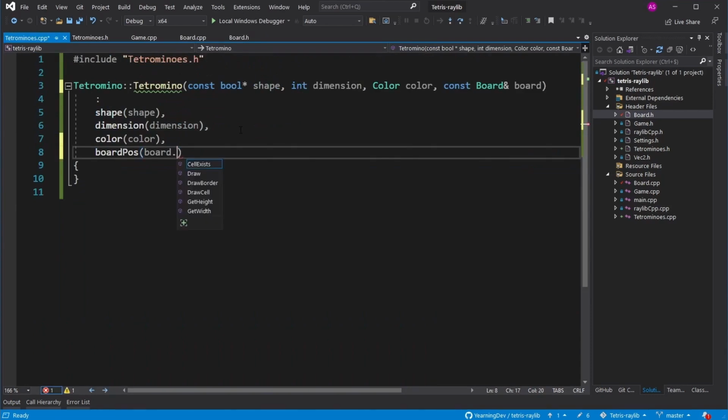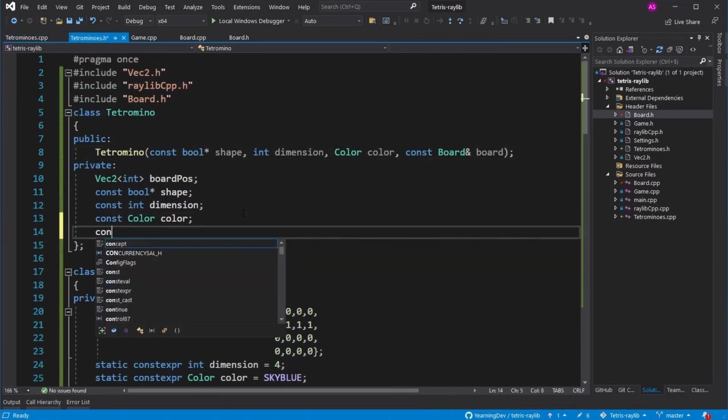And now we can go board.getWidth, and we'll divide it by 2 to get the center. And we also need to remove from it half of the width of the Tetromino, otherwise it won't be centered. So we go dimension divided by 2. So that's it for the x, and for the y we'll just put it at the beginning, 0.